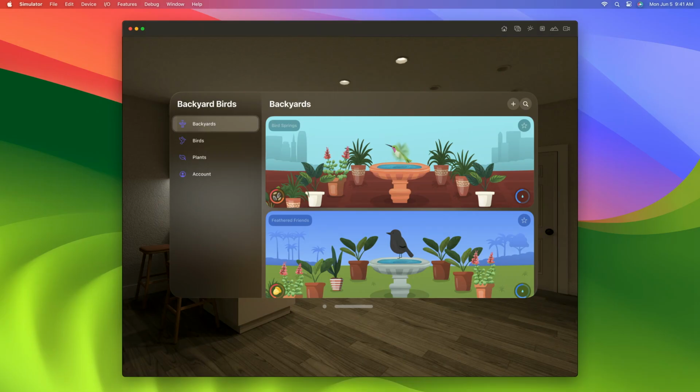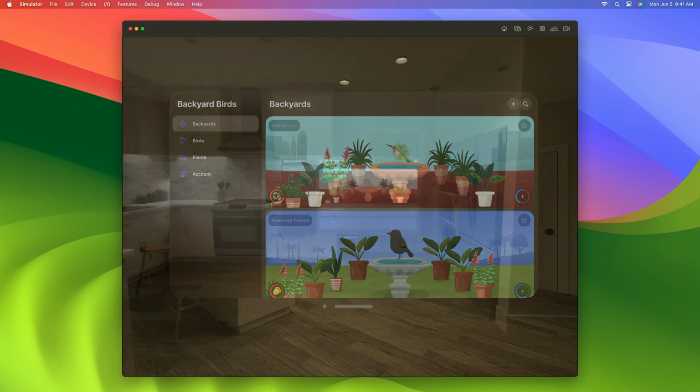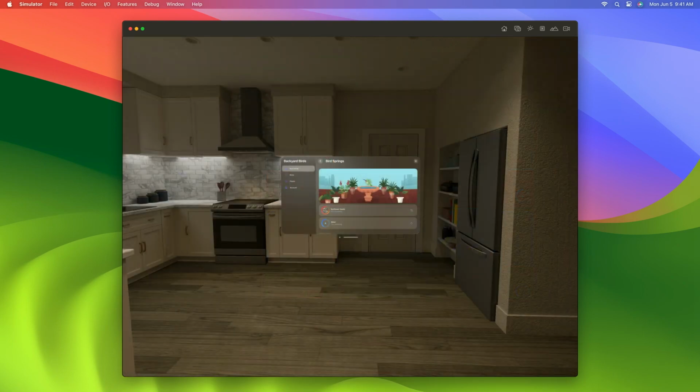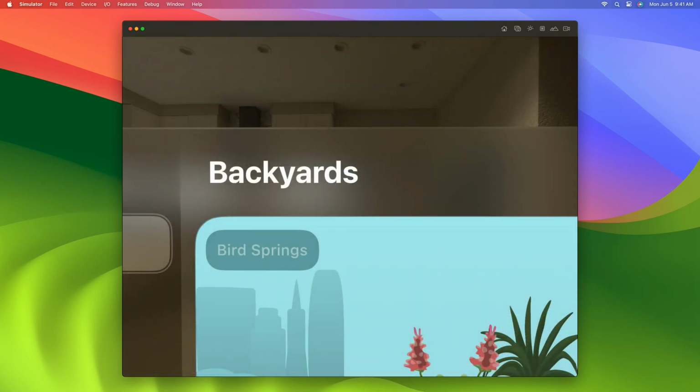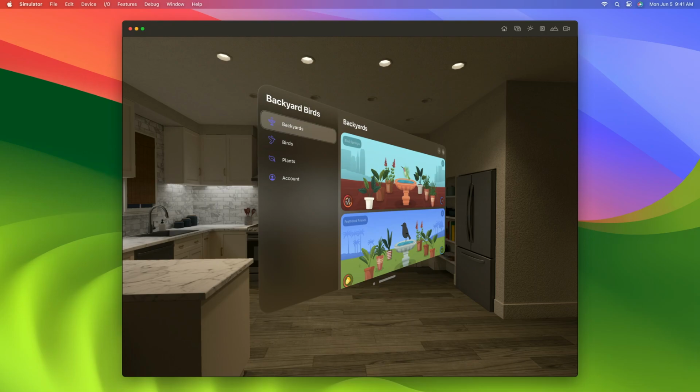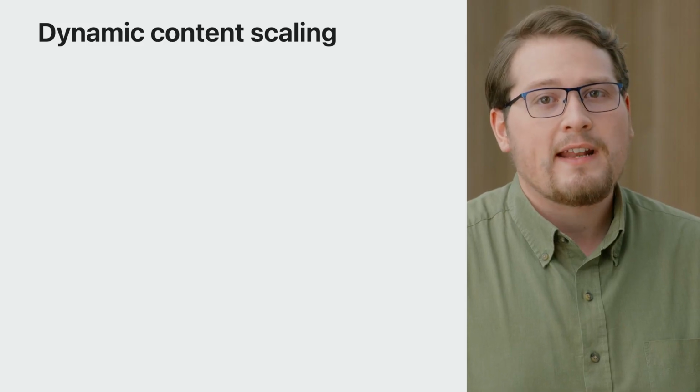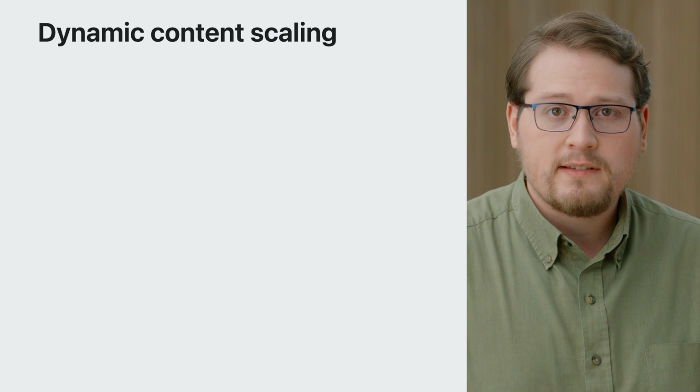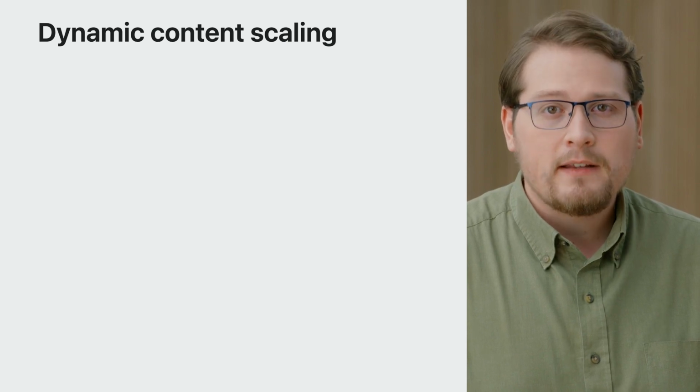Apps on this device are placed in your physical surroundings. And unlike other platforms, there's no screen with physical pixels that defines the quality at which your content can draw. Apps could be positioned anywhere. They might be pushed far away from you, or brought right up close, or even viewed at an angle. The system ensures that apps look great in all these situations by scaling content dynamically.